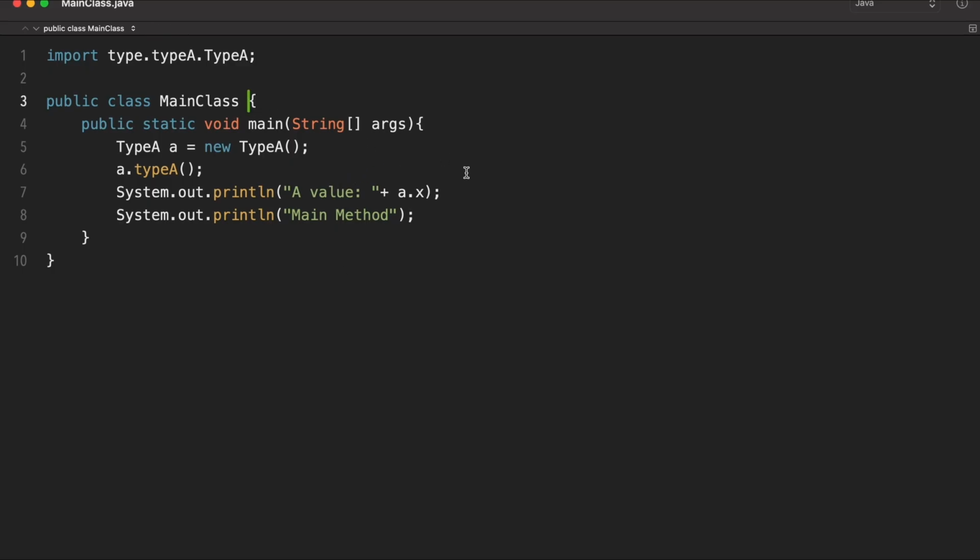So can we access by using extend keyword? Let's see. We have to create an object of main class.